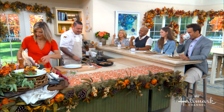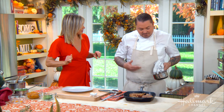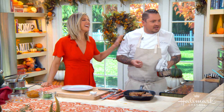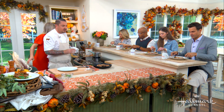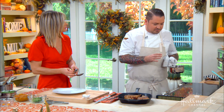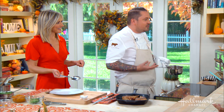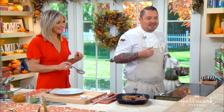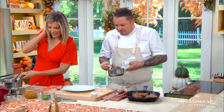We're serving this with Dupuy lentils — a French lentil preparation. I was trained in French kitchens when I was younger. There's a little bit of bacon in there, and I did something some chefs might frown upon: I added barbecue sauce. Think of it like Boston baked beans — now you have a more refined ingredient like a lentil, you add a little barbecue sauce, and it gives it that summer flavor.